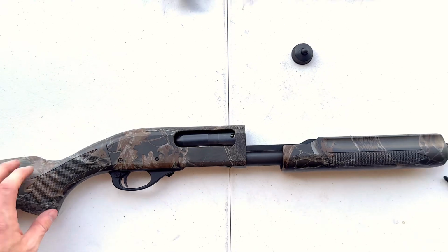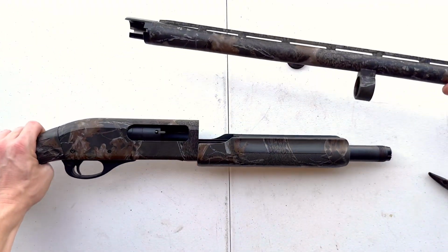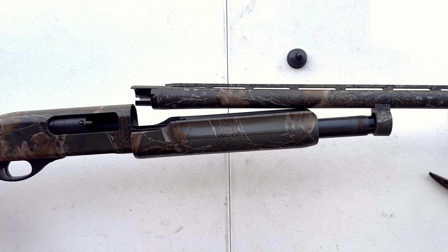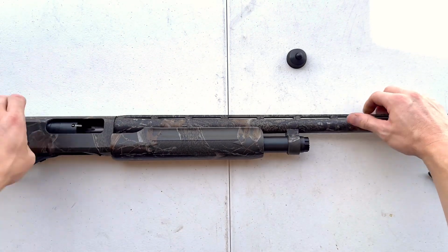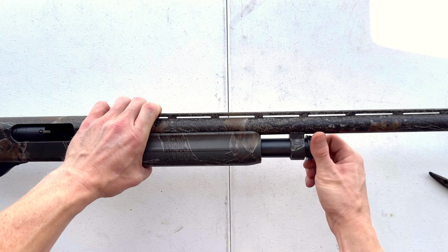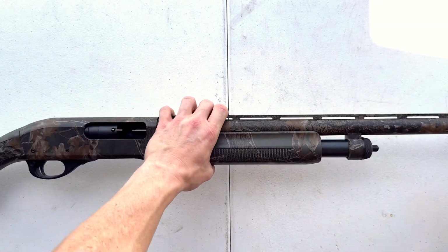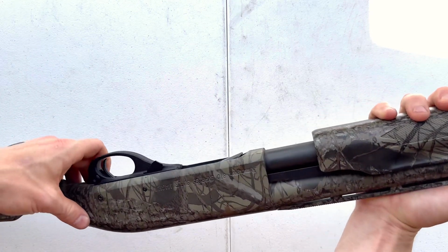At this point, you can put your barrel back on. You need to pull the forend back just a little bit. Get the back of the barrel in first at the receiver, and then it slides right on. Now you can put the barrel nut, also known as the magazine cap, back on. Just hand tie it. There's no reason to crank that down too much. And that is the full reassembly of the Remington 870. You're ready for a functions check.